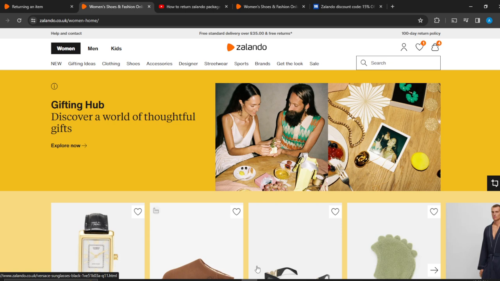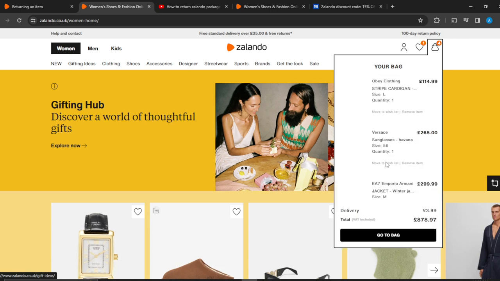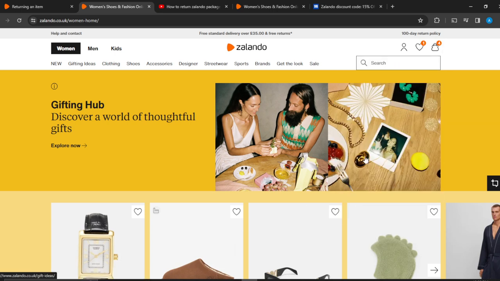All right, so now that we're here, let's hop into today's task, which is how to check orders on Zalando. Let's say you found something really fanciful, like this gifting hub, and you can see that all of these gifts are just really so nice, and you want to order this for your partner or somebody very dear to you. You just want this stuff. You'll see that it is in Zalando.